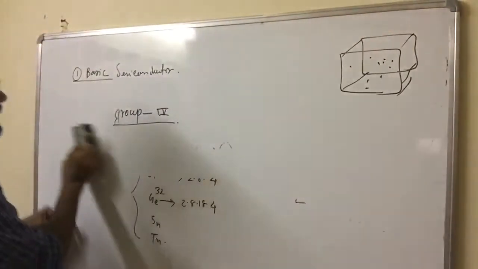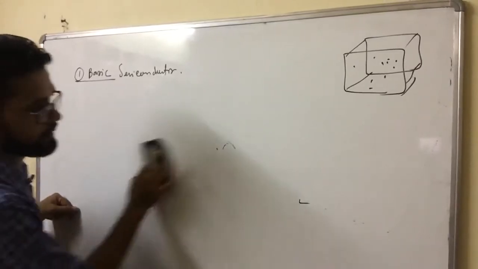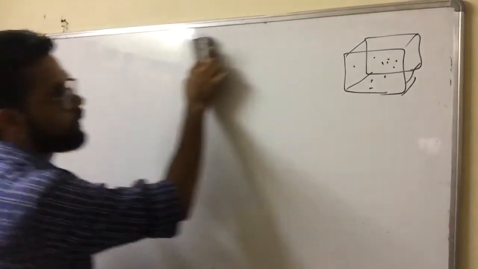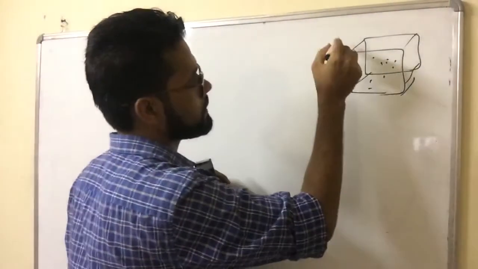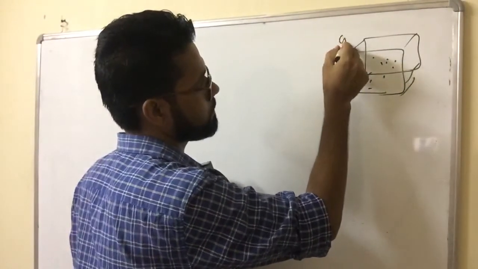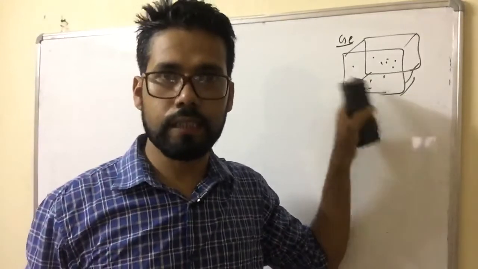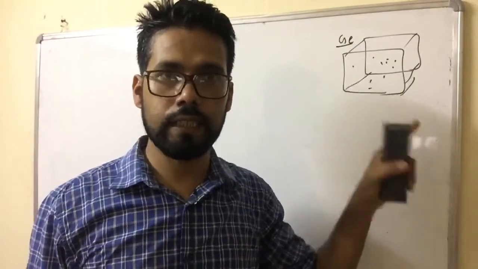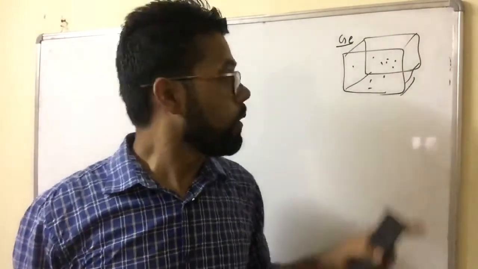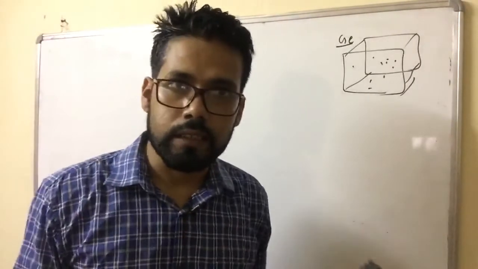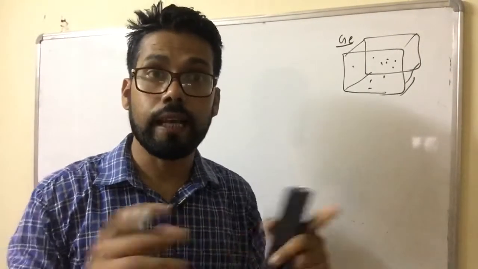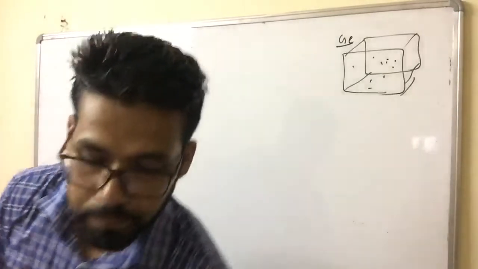Now we will start. We will see the basic structure of it. What happened in it? Suppose this is silicon or germanium, whatever it is. This is a semiconductor. Group 4 elements, silicon, germanium, carbon, tin, all are group 4 elements with semiconducting behavior. This is how we can identify which one is a semiconductor and which one is a metal.